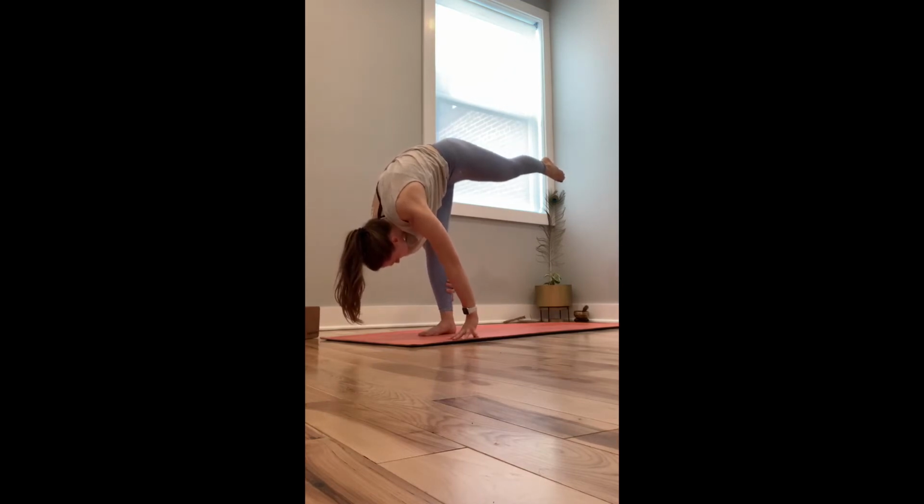Standing split. 4. If you need more, you can balance by holding on to the right shin. 3. Keep the left leg lifted. 2.